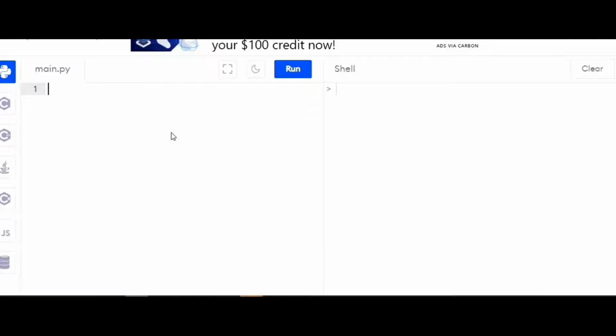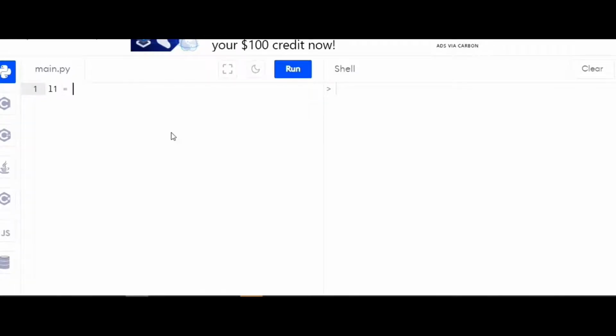So first let me explain what the zip function is in Python. What the zip function will do is combine the members from two lists, or you can say members from two tuples, at corresponding indexes, and it forms a key value pair. Okay, so let's understand that with a code.